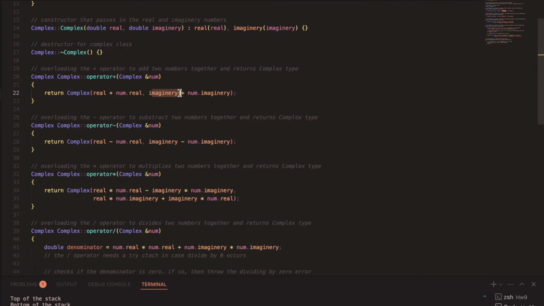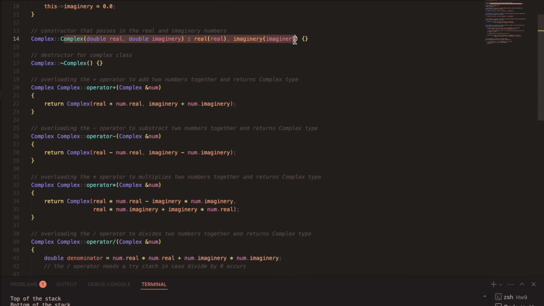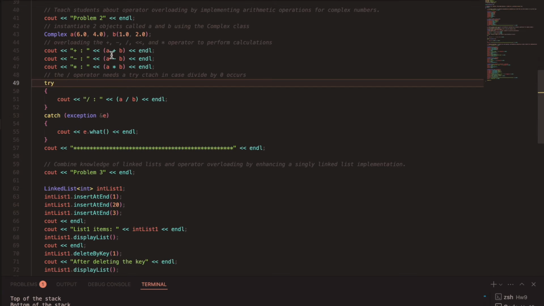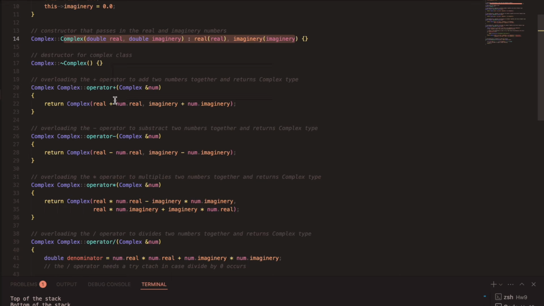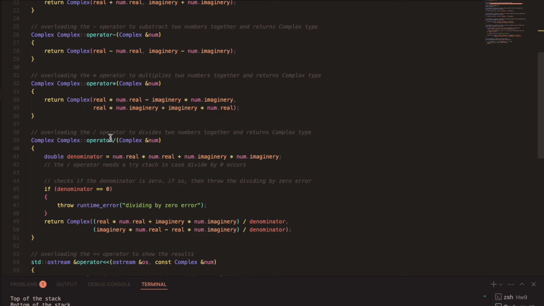And then we're also going to take the imaginary, and we're going to add it to the num dot imaginary, and then we're passing into this constructor right here. Okay, and then we're going to return it, and when we do it here, we're actually invoking and overriding the plus operator and actually adding this number and this number. That's how that works, and that's pretty much similar to the subtraction, multiplication, and division.